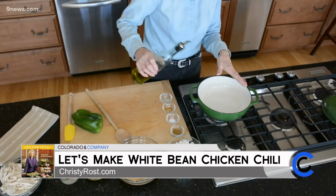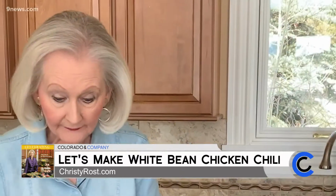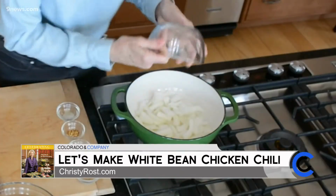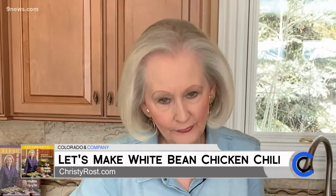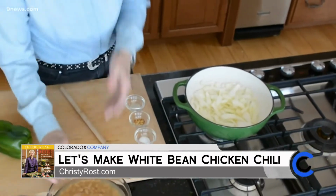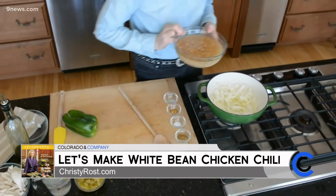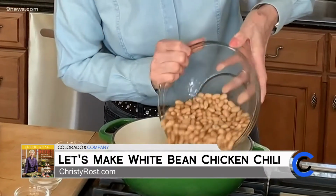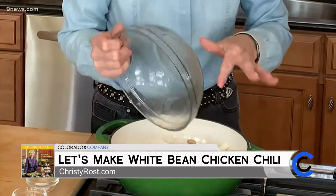I'm adding a little olive oil to that same pot that I used before. And I have about a half cup of chopped onion. I saute this onion for about 2 to 3 minutes until it's nice and soft and starting to turn translucent. Then I add in 2 cans of Great Northern white beans.